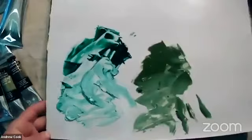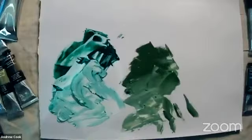Let's see. Camera's driving me crazy, sorry. Let's see if I shift something. That'll be a little better. Give it a shot.